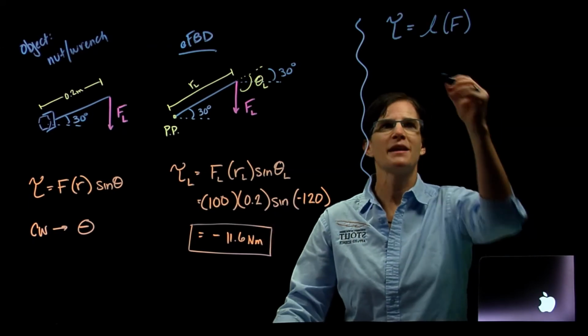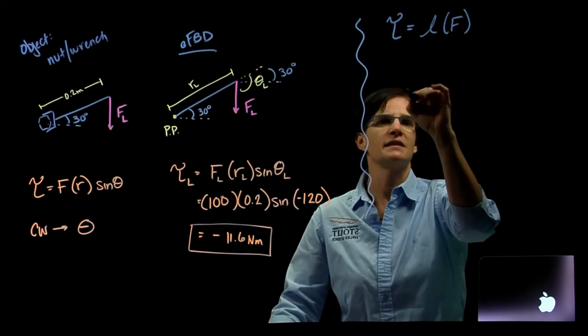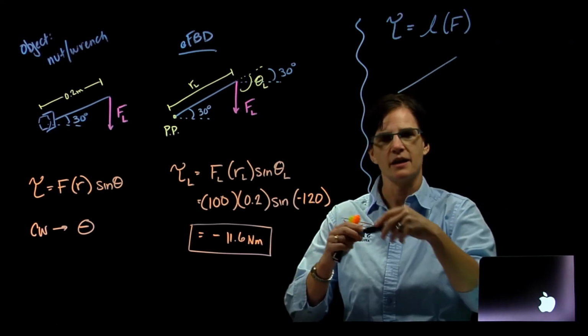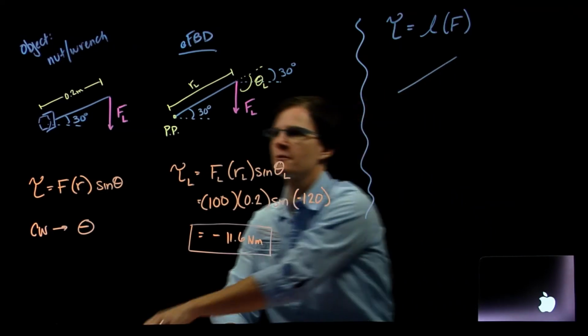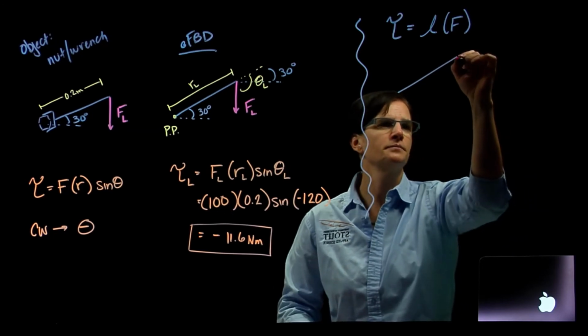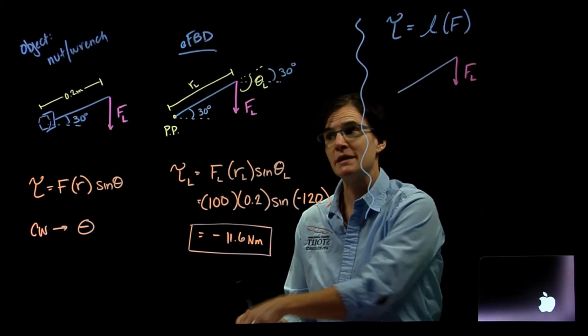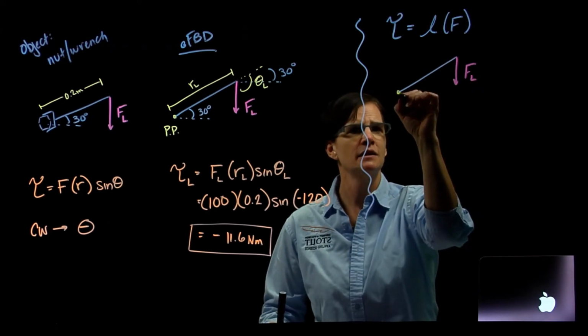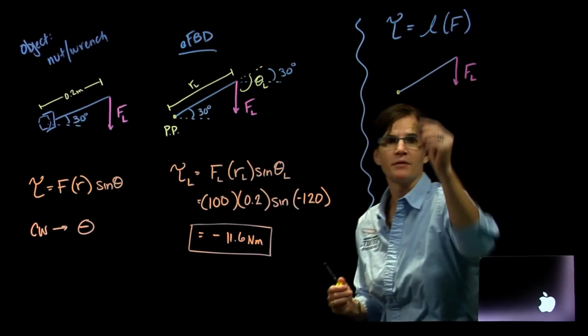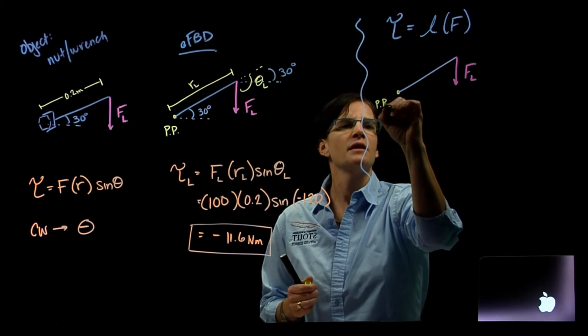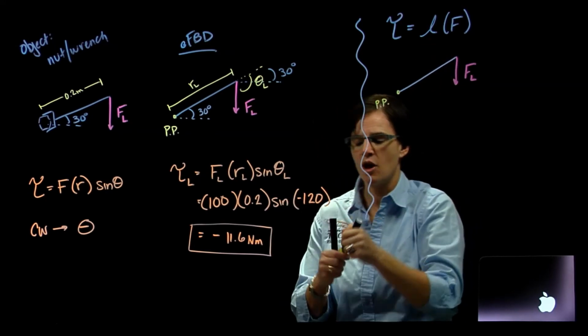The extended free body diagram process is all the same, so I'm just going to redraw that extended free body diagram for us here. There's the force by Lewis, and we do indeed still have a pivot point. So there's our pivot point. Now, this L is what we call the lever arm.